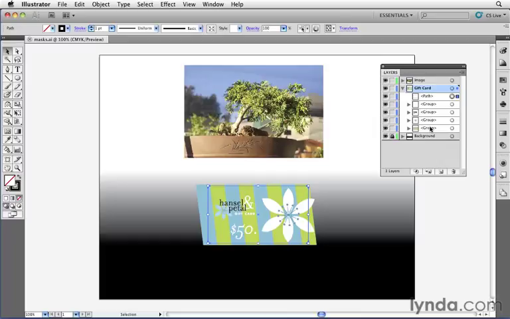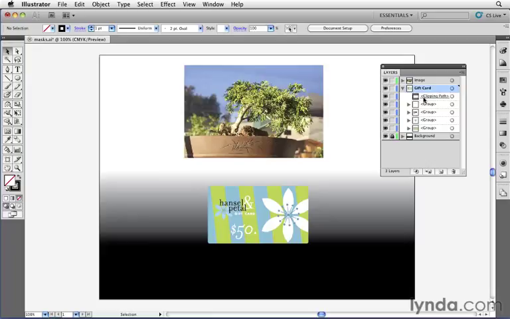So to see how that works, I'm actually going to deselect everything, because the feature I'm about to show you is actually an attribute of the layer itself and has nothing really to do with the artwork on the artboard. So I don't need to make a selection on the artboard. What I need to do is make a selection in the Layers panel by clicking or highlighting the layer that I want to work with. In this case, you can clearly see that the gift card layer is highlighted. I'm now going to come to the bottom of the Layers panel and click on this button which says Make or Release Clipping Mask. Notice what happens when I click on this button.